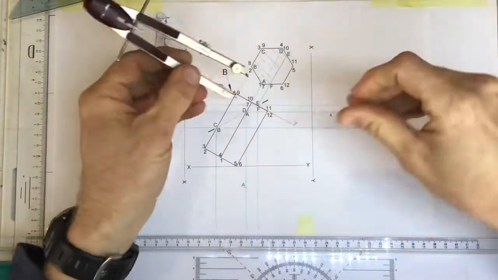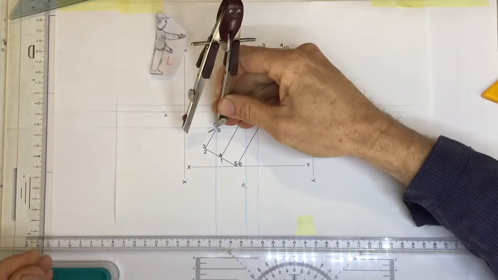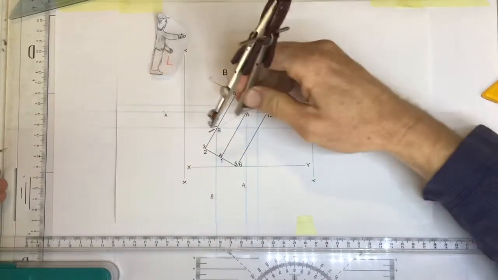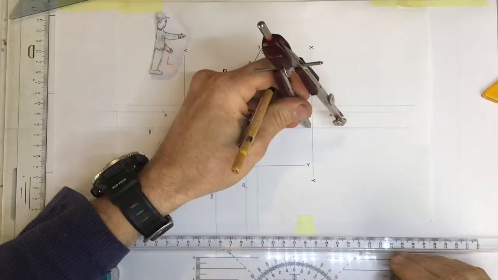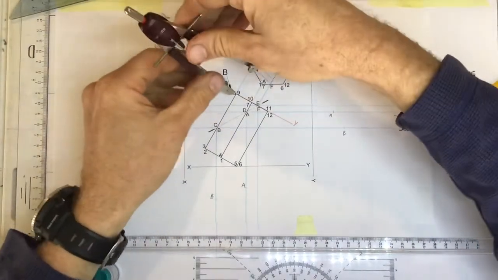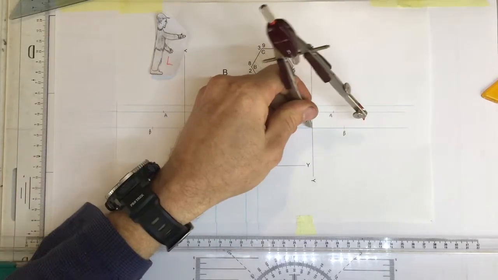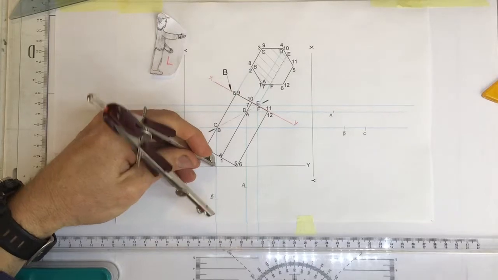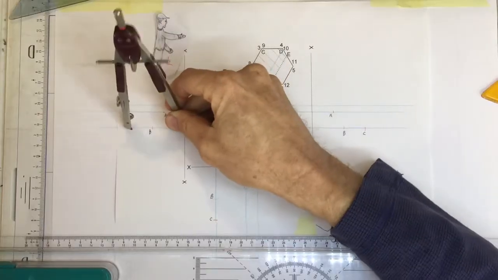Same story for B. Go to B, get the distance, find B. Go down to the top view and label it as B. Go to the right view and label it as B. Measure off C. There is C. I'm going to find C, take it across to the left view, mark it off as C. Find C in the top view, mark it off as C. Take it across to the right view, mark it off as C.